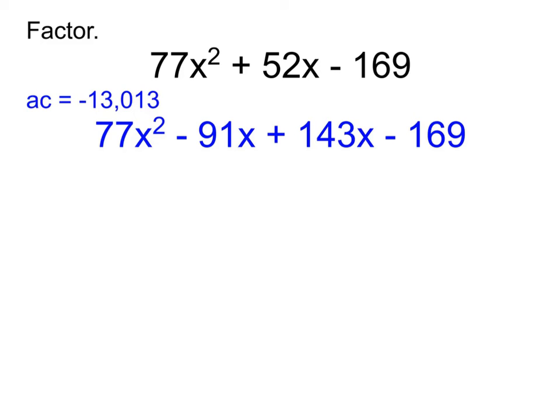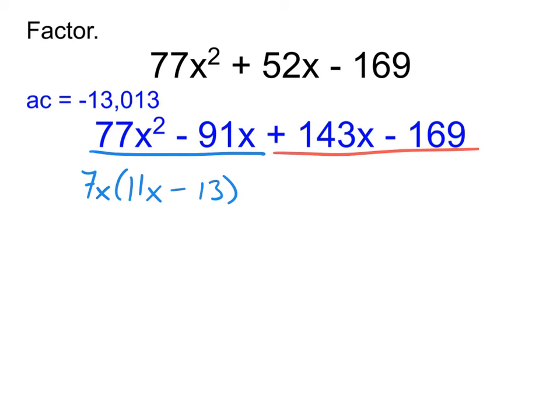And so to proceed from here, I'm going to go ahead and start by factoring out the first two terms, and only the first two terms, and let's see what can I divide out of both of those. So yes, we can divide it by 7 then. And notice that both of those terms also include the x, so I also pull out the x. And so then that's going to give me the 11x minus the 13 when I actually do that division by the 7. All right, then I repeat the process over here with these last two terms.